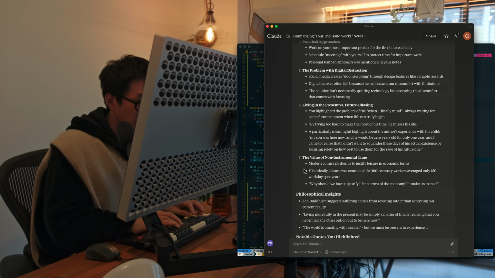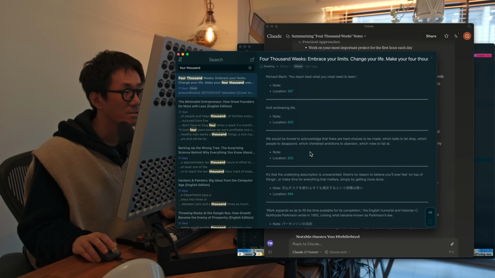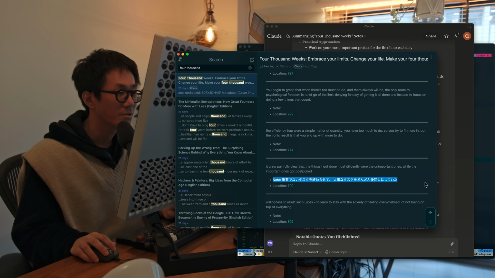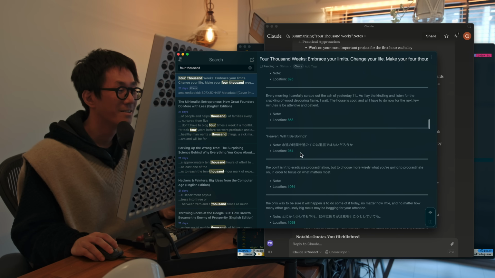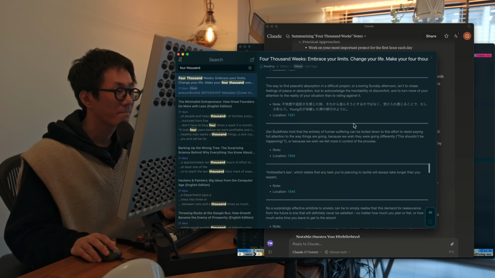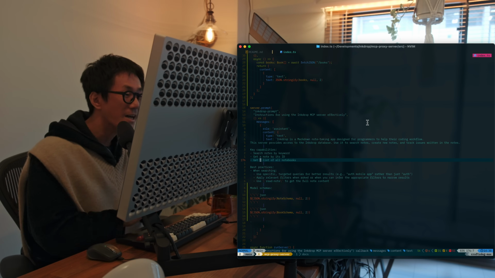That is correct. So I highlighted these parts from this book, and I've also noted in Japanese so that I can quickly understand it. Yeah, pretty cool.